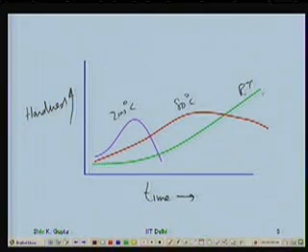However, this does not go on increasing indefinitely, because the amount of precipitate which has to be formed in a kilogram is given by the lever rule. And then once that amount is formed, we reach a maximum which is called the optimum hardening. After the optimum hardening is reached, there is an overaging process. The driving force of the overaging process is the stored interfacial energy between the precipitate and the matrix.